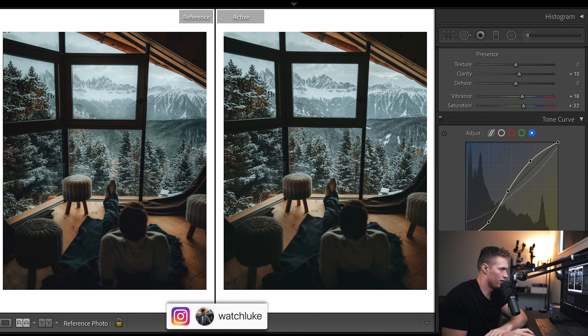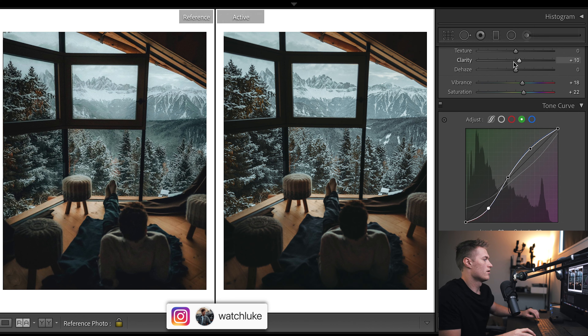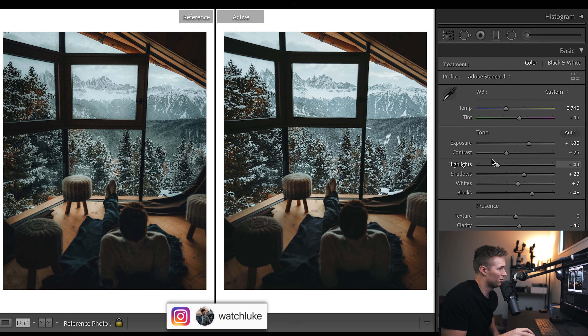Revisiting the curves here — for the red, I brought it a little to the left because I wanted a little more red, very subtle, to the shadows. It could come up just a tiny bit. To make it a touch more purple, we could grab the green and bring it down ever so slightly, really targeting those shadows. We've got a bit more blues in the highlights — it's quite hard to get that amount of blue. We get it a bit brighter and more vibrant, brightening and putting a strong amount of blue in the highlights. We could have a bit more haze in the mountains.